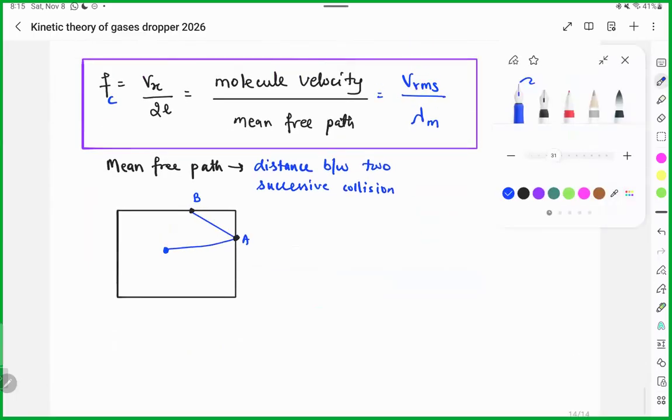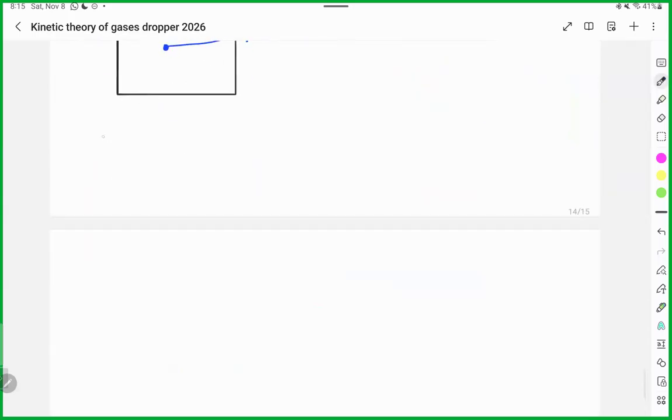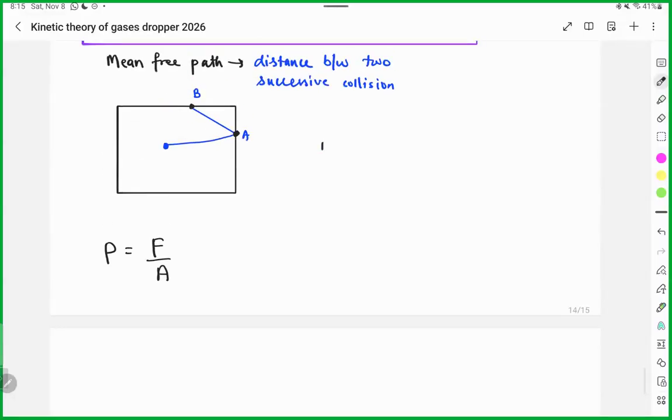आगे बढ़ते हैं. जैसे यहाँ पे अब हमें निकालना है फोर्स. क्यों? मुझे निकालना है प्रेशर, और तुम्हें पता है प्रेशर इज ऑल्सो इक्वल टू फोर्स बाई एरिया, है ना? अब मुझे फोर्स की वैल्यू चाहिए कि फोर्स कितना होगा. हाउ टू कैलकुलेट फोर्स अकॉर्डिंग टू न्यूटन सेकंड लॉ? डीपी बाई dt, है ना? जब तुम किसी चीज के ऊपर फोर्स लगाते हो तो उसकी स्पीड चेंज होती है या मास चेंज होता है, दैट इज न्यूटन सेकंड लॉ. फोर्स इज इक्वल टू डीपी बाई dt.